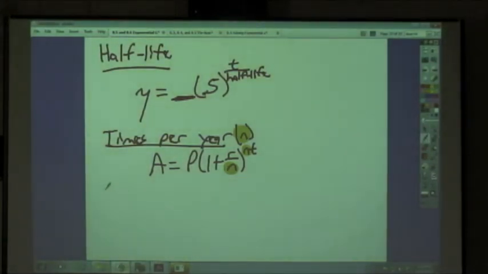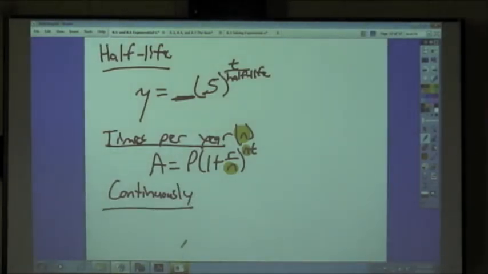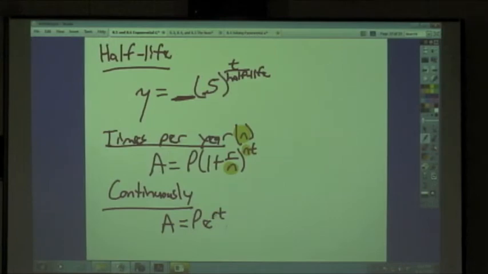The last one that we had was a kind of a special case also, was if things are compounded at a continuous rate. And continuously compounded interest is always going to be the Pert formula. Remember, the Pert formula stands for the beginning amount times e, that natural base e number that we talked about, raised to the RT power. Guys, that means you literally take your beginning amount, if it was $1,000, you multiply it by e, raised in parentheses to the, let's say 2%, 0.02, multiplied by how many years. If you had 2 years, you'd multiply by 2 years.